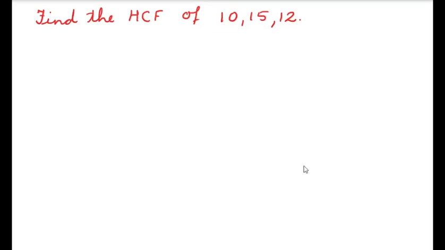Let us now solve one more example, that is, find the HCF of 10, 15 and 12. I am going to use the horizontal method. See here, first I will write the first number, 10. 10 is divisible by 2. 2 times how much? 2 fives are 10. So I will write here 2 into 5. Next number is 15. Is 15 divisible by 2? No, it is divisible by 3. 3 fives are 15. I'll stop here because 3 and 5 both are prime numbers. So we have only 2 factors. Here also 2 and 5 are prime numbers, so it has only 2 factors.